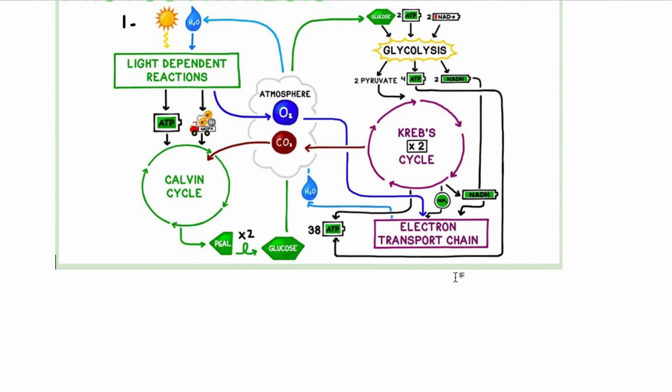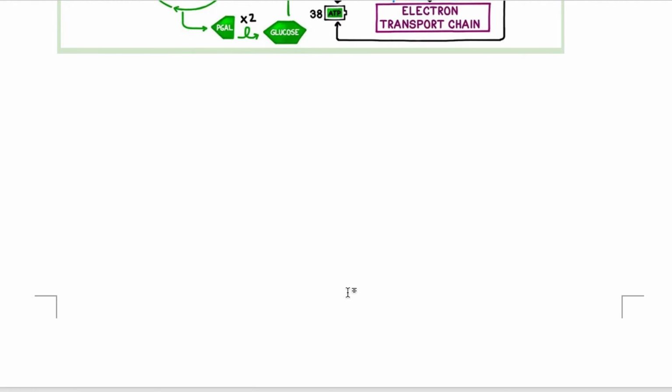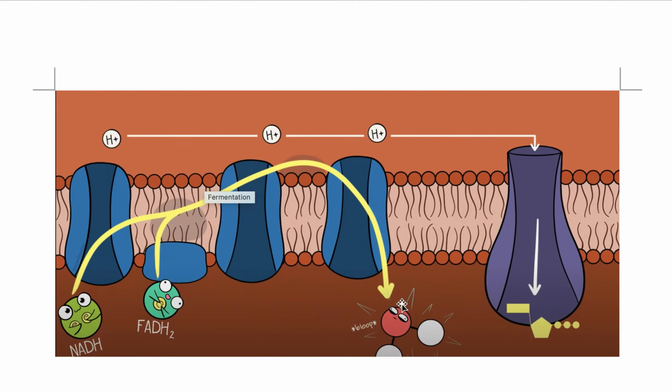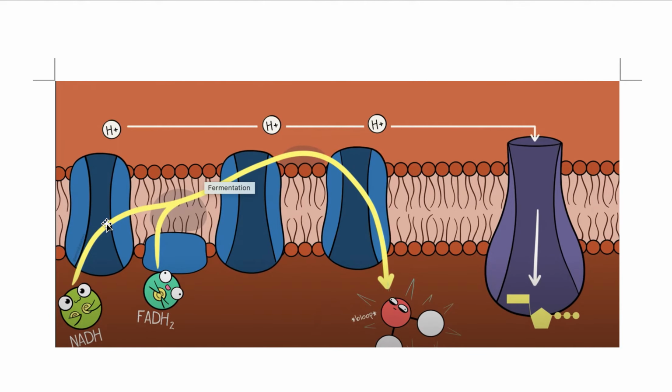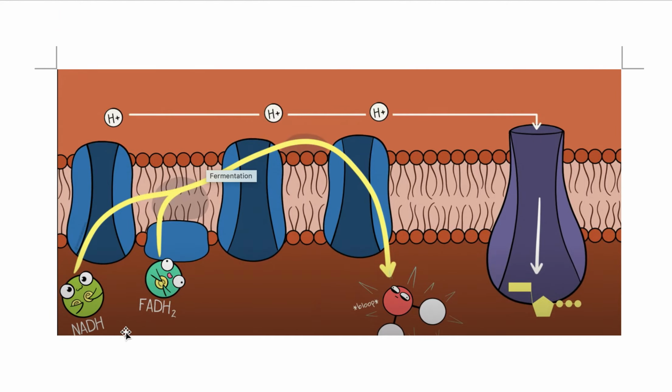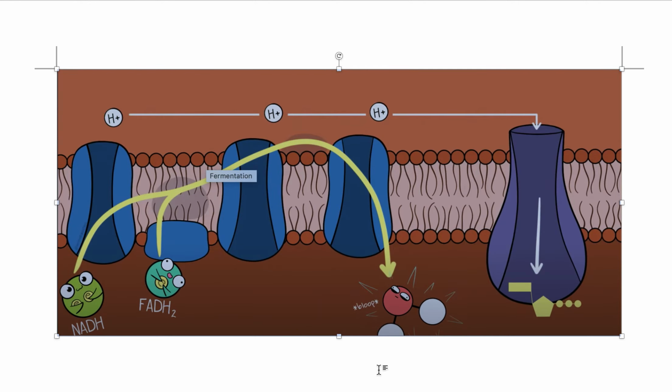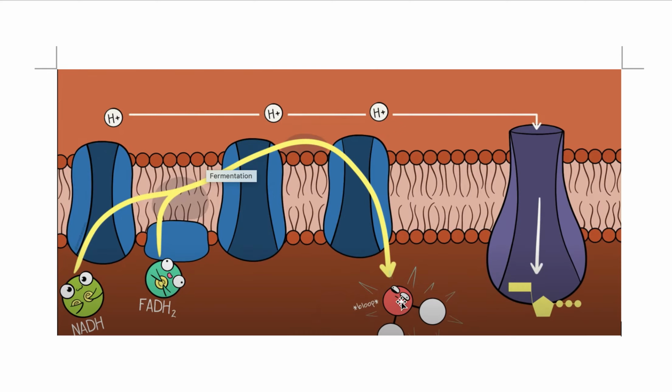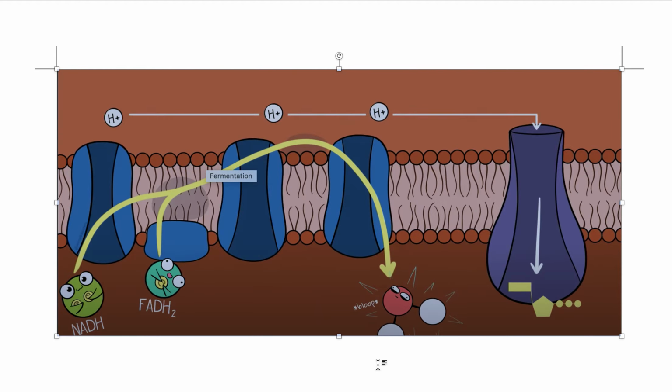Now we're in the electron transport chain, still in the mitochondria. But now we're going to use what we got earlier to help us perform the electron transport chain. So we got the NADH and the FADH too. These electron carriers help bring the proton gradient across the membrane, and then they produce something. And then they bring it here, and then there's the oxygen, and the oxygen combines with the 2 hydrogen.